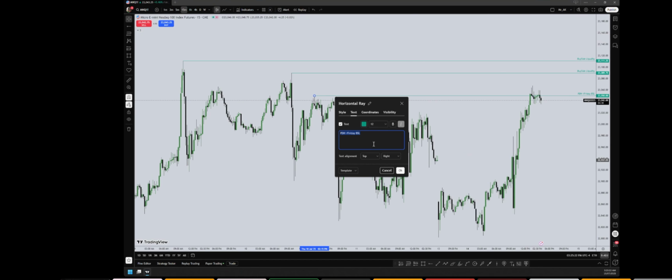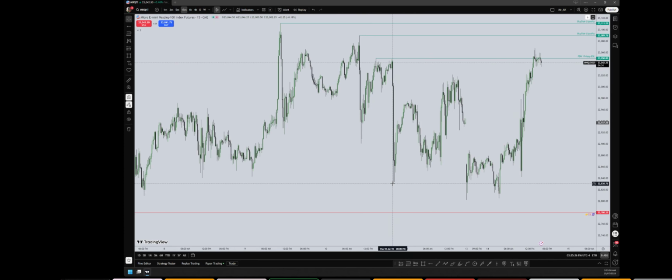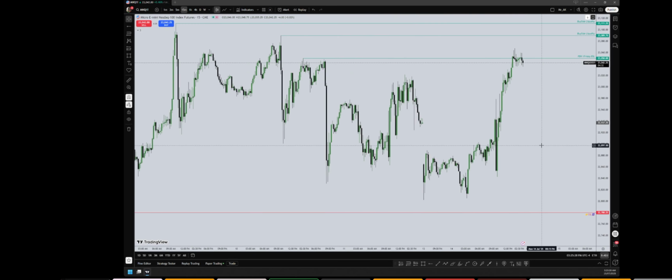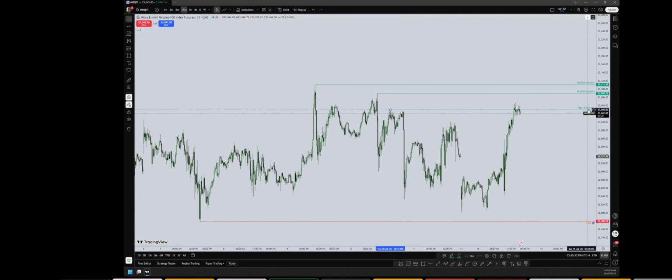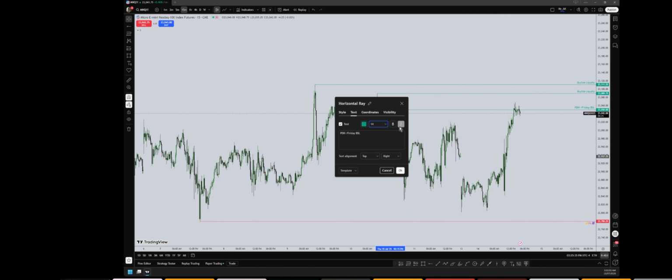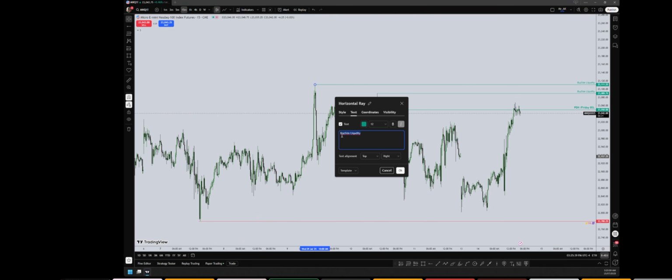Any of this you can do, and the same goes for the sell side as well. So Friday low was here, that was taken, then the move happened towards the buy side. Okay, so that's how you should mark, and this you can label PWH, previous week high, or BSL. Okay, however you like it.